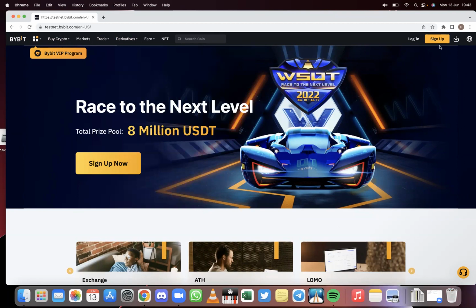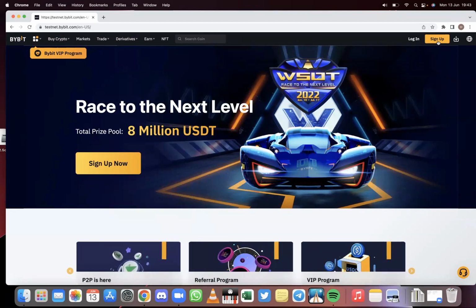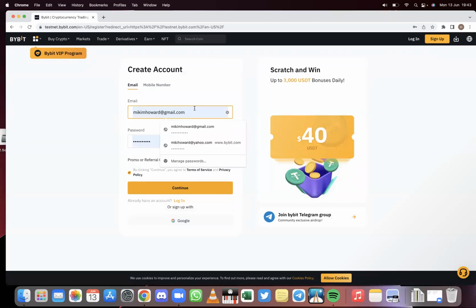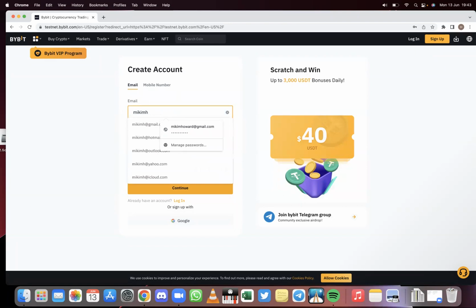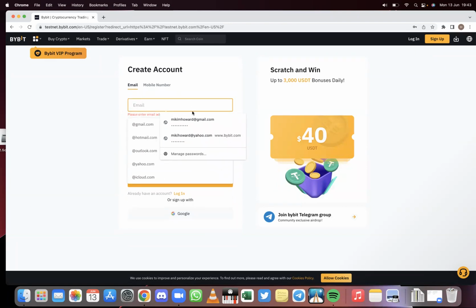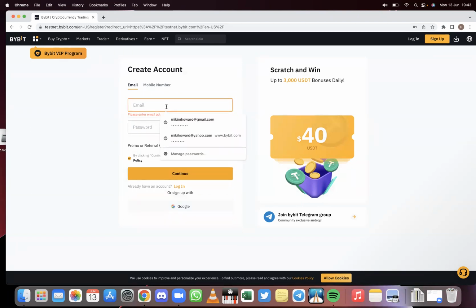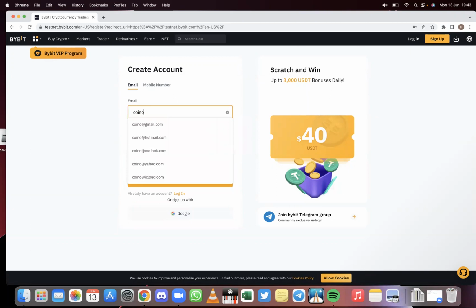Right. So then if you want to set up testnet, when you go to the Bybit testnet web page, you will then see the sign up button. So you go here, it will say sign up. I've done it before, but I'm going to do it with a different email. Then we can use that. You can follow up as we do it. So let me clear this. So I'm going to use Koinonia crypto.